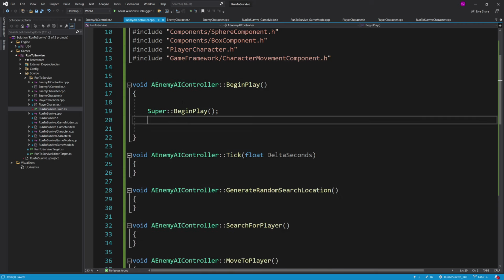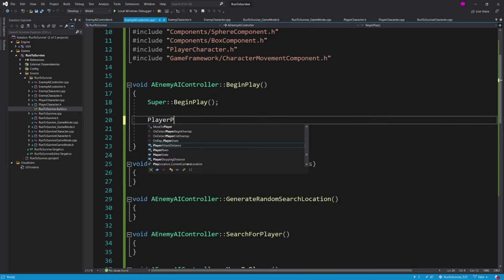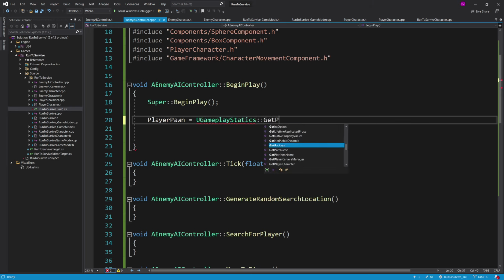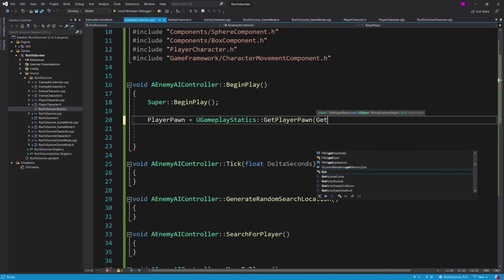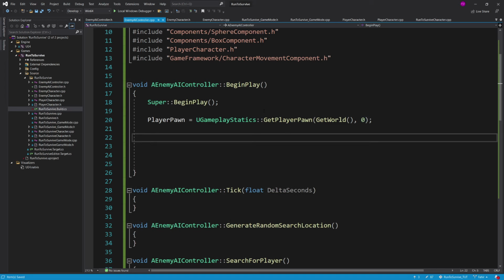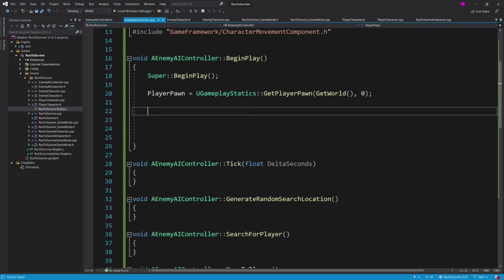Now, inside of our BeginPlay is where we are going to do a lot of the initialization, such as our player pawn. We're going to get a reference to him, and we need to use the UGameplayStatics, and from there we are going to say ::GetPlayerPawn. Now we need to provide the world where we are going to get it, so it's simply GetWorld. This is where we're going to get the player, and we're going to say 0th index because we don't have multiple players in our game. We only have one, and he is at the 0th index. So this is going to get us a reference to the player pawn.